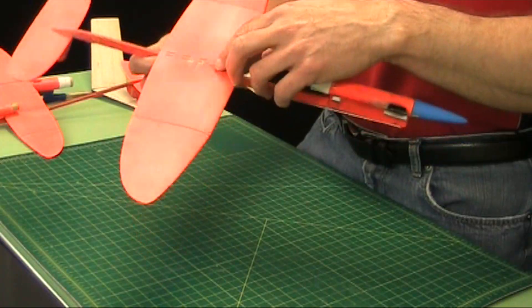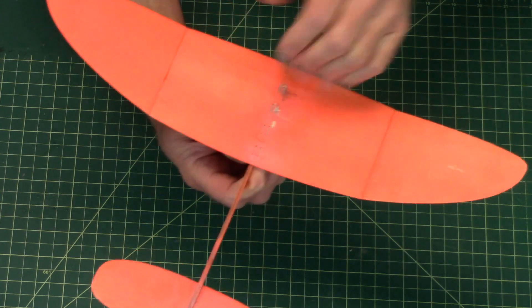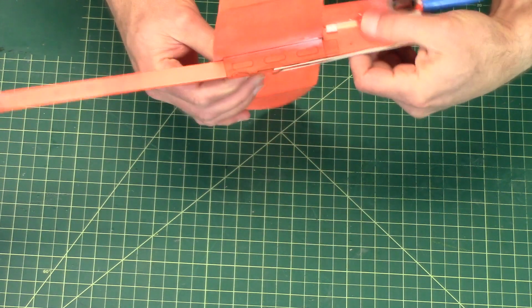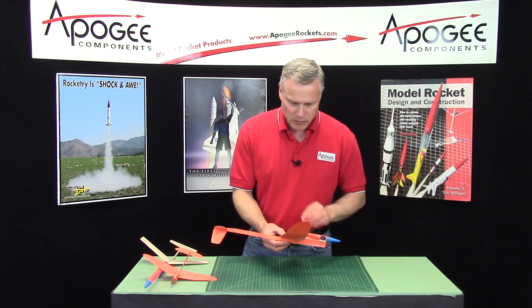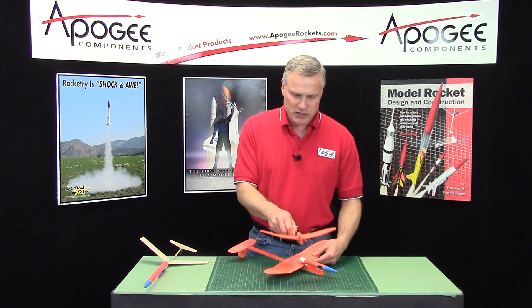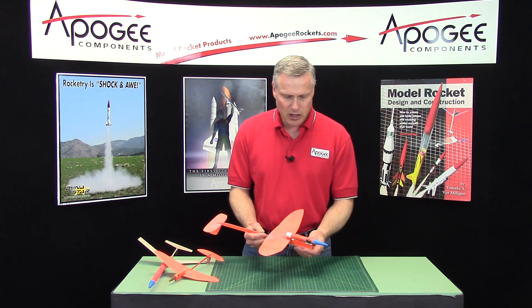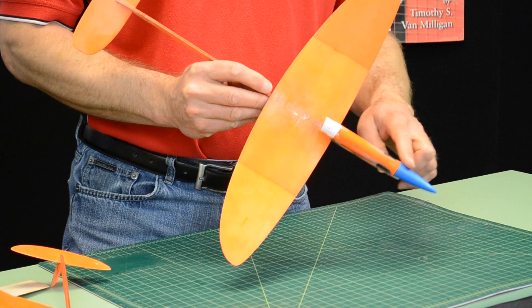For one thing, the wing now has little tabs on it so that it fits perfectly level with the slide box — the slide box right here. The slide box allows the wing to slide back and forth along the fuselage boom. Also, where the Cirrus Breeze had four panels of wings, this one only has three, so there's less sanding to do.